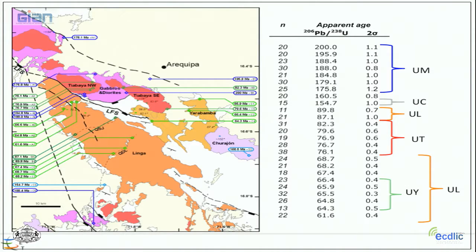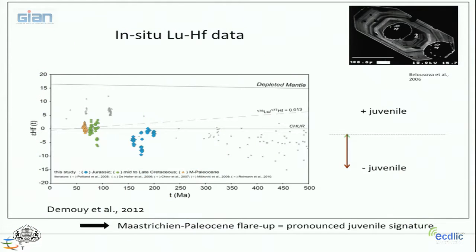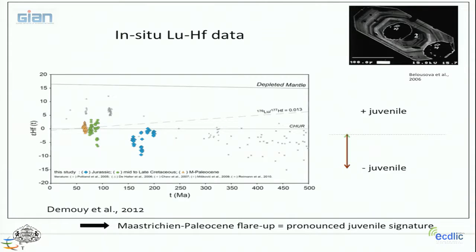I will not go into detail on this, but you will see how we are using the ages. And, as I told you yesterday, one of our PhD directors, the one who remained, was still our PhD director, and the other left Toulouse. He was a technician, so he said, well, we should do lutetium hafnium, we should do hafnium on zircon. So she performed some hafnium on zircon, and again, this is the diagram I showed you yesterday.